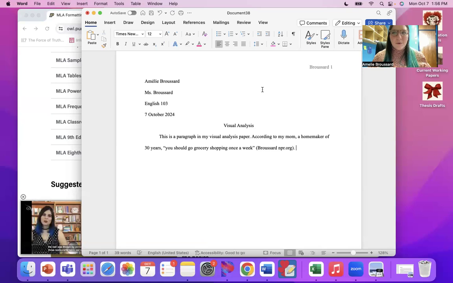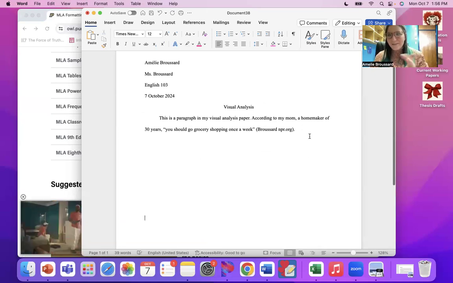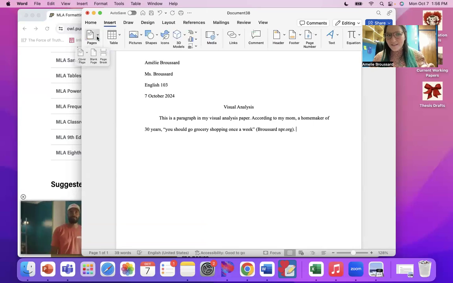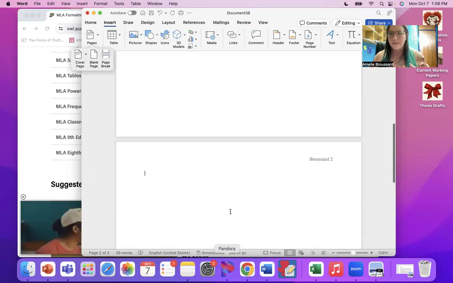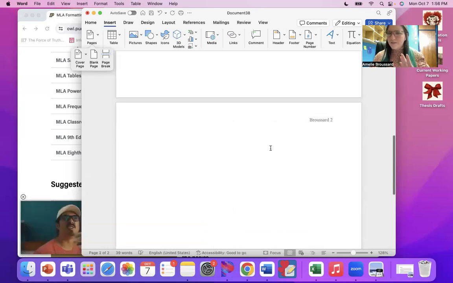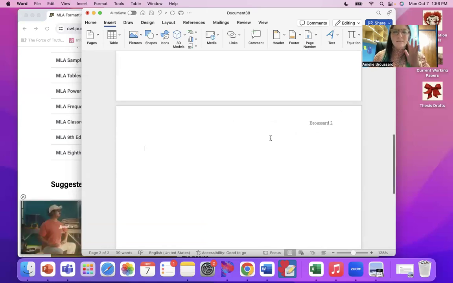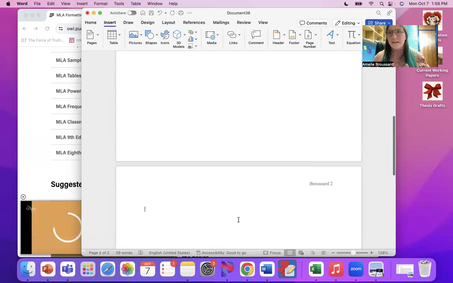Okay. So you could do that by going like enter, like that. But if I did that and I came back to type, I'm working on my paper, I'm editing, it's going to mess everything up. I don't recommend doing that. Instead, you're going to go to insert pages and then page break. Okay. That gives us a whole new page. And as you can see, my page numbers, we put them in correctly. So here we have it, Broussard 2, this is the second page. And it'll stay like this. So if I type up here, it's not going to mess up where the page break is. Okay.